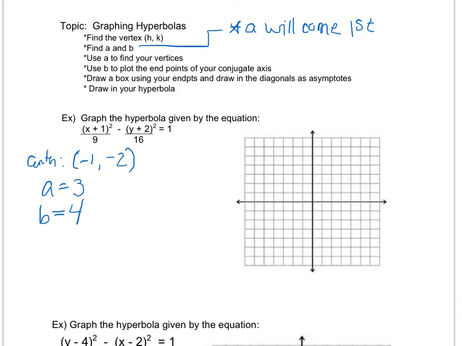So here's what I'm going to do. I'm going to plot my center: 1, 2, back 1, down 2. From that point I'm going to use my a to find my transversal axis. When I use my a, I first have to determine which way it's going to open. Since it's an x squared, I know it's going to open like this.